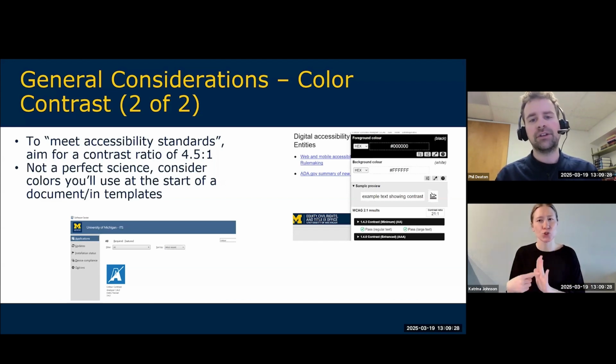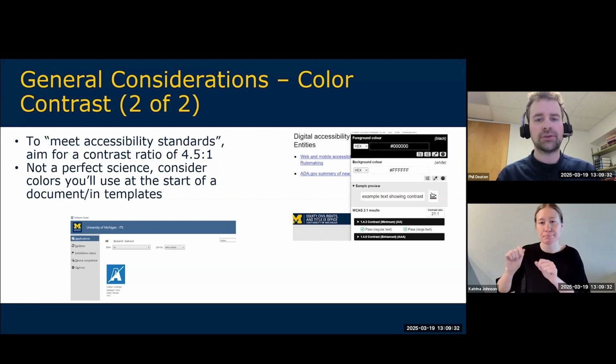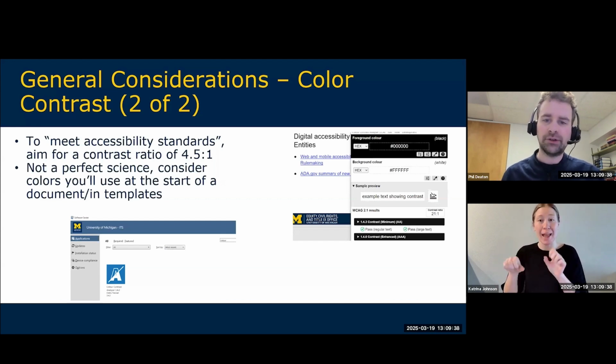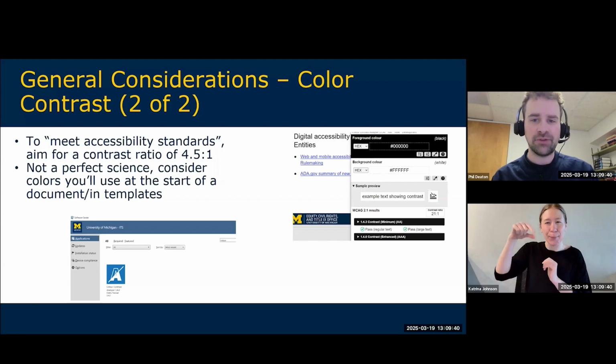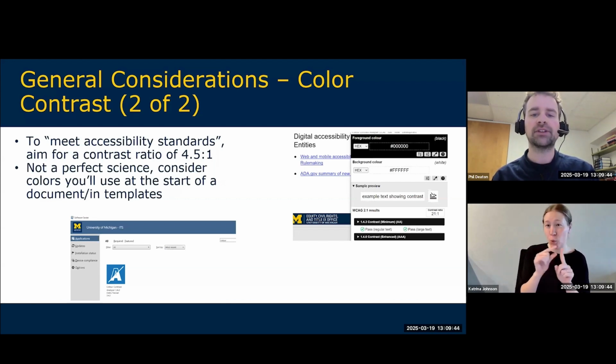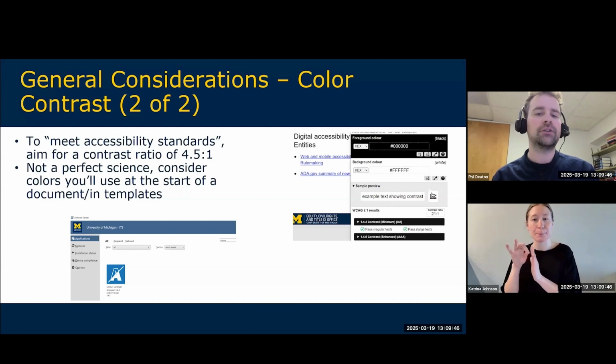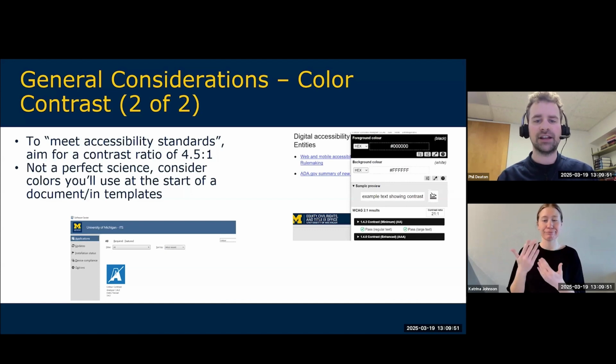So there's kind of an overlaid window on the right side of the screen, and you can select the foreground color, which is the text color, and you can use the little eyedropper feature in order to select the text color. And then you can select the background color, which is just any color that is to the background of the text, which in the case of my example on the right side here is just plain white.